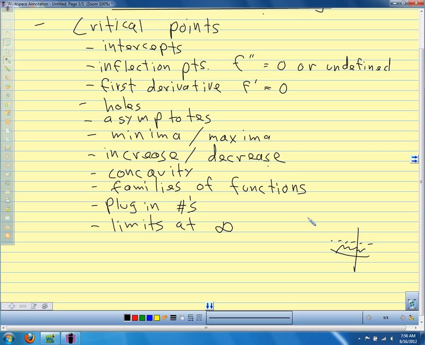So if we have a trig function that we can analyze, sometimes we can analyze a graph based on its period. We can say, okay, I know the period of this function is 2 pi. I'm just going to look at one period and know that it repeats. So if we have a periodic function, that can help us out. And that also has to do with families of functions. And did you have another idea? Even or odd, okay. So symmetry, even, odd. That's a good one.